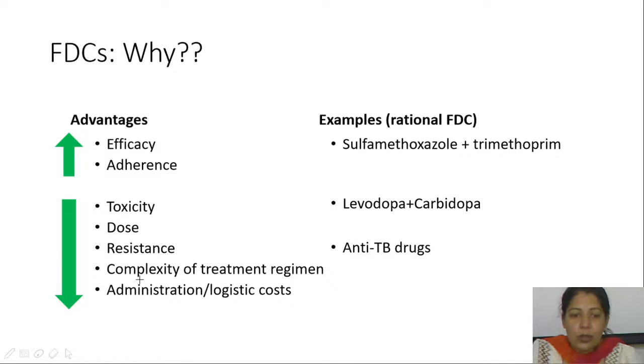Making FDCs also at times simplifies the regime. You have to take one drug BD, you have to take one drug once a day. Patient would need to remember, but if you co-package the drugs by saying morning 3 drugs are co-packaged together, evening 1 drug is color coded separately, that simplifies the regime. So these are the advantages and reasons why FDCs are at times preferred.